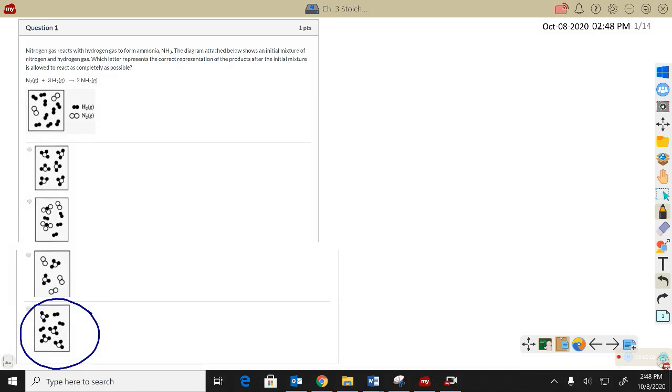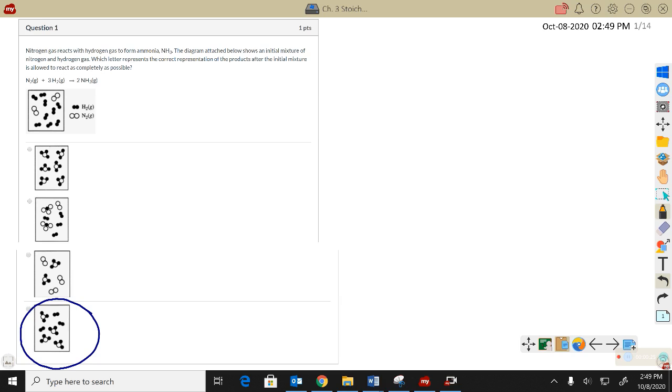Here are the answers to the multiple choice quiz on stoichiometry and limiting reactants. I love these particle model questions, and the AP test is kind of obsessed with this stuff because it's just good chemistry. Do you understand on a particle level what's happening? I mean, not just can you plug a bunch of stuff in your calculator. Although sometimes this bothers people where they're like, I just don't even know what to do.